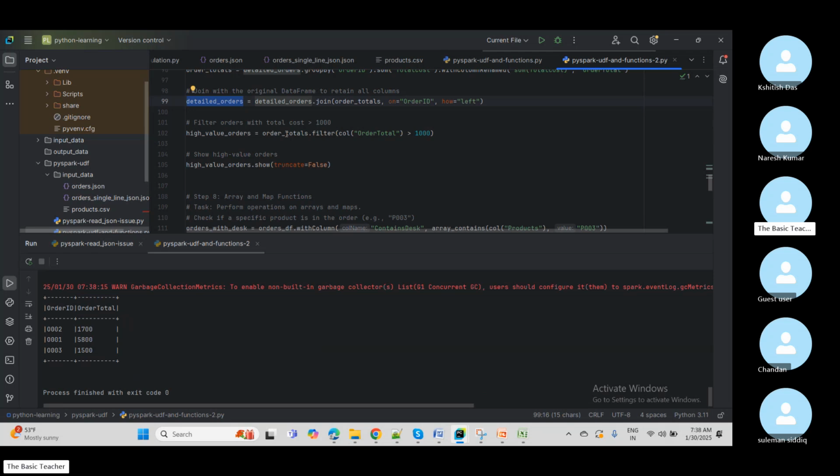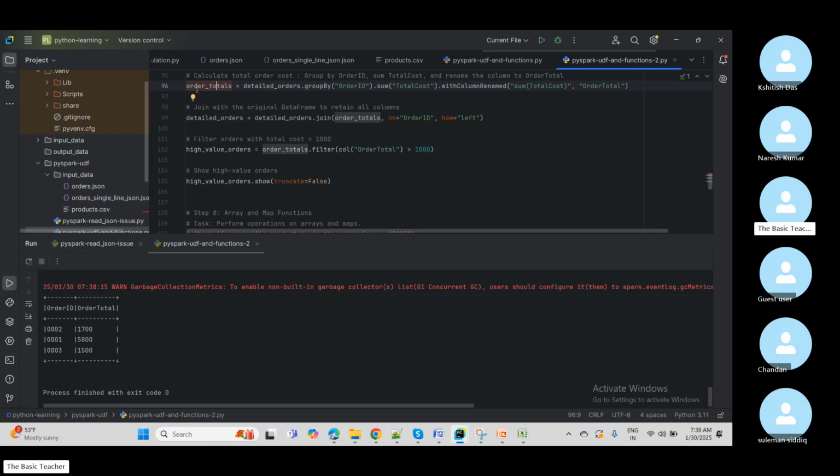The problem is here. I am just printing the previous step only, what we had, and here is order total. We enabled this line, right? So now it should be here, correct? That is why I'm asking that this line should be above. This line should be after the joining, right? So you are saying do not filter.